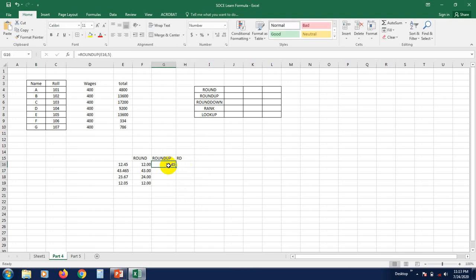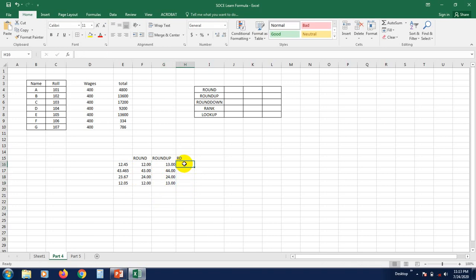It is better to use, sorry, here 0.5. Now again if we go similarly down, it will give us the next rounded value. I think you have understood what the next value will be.